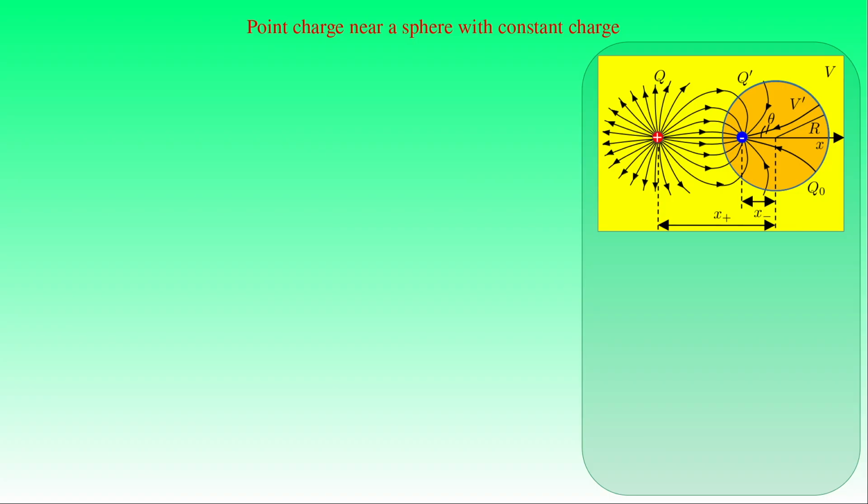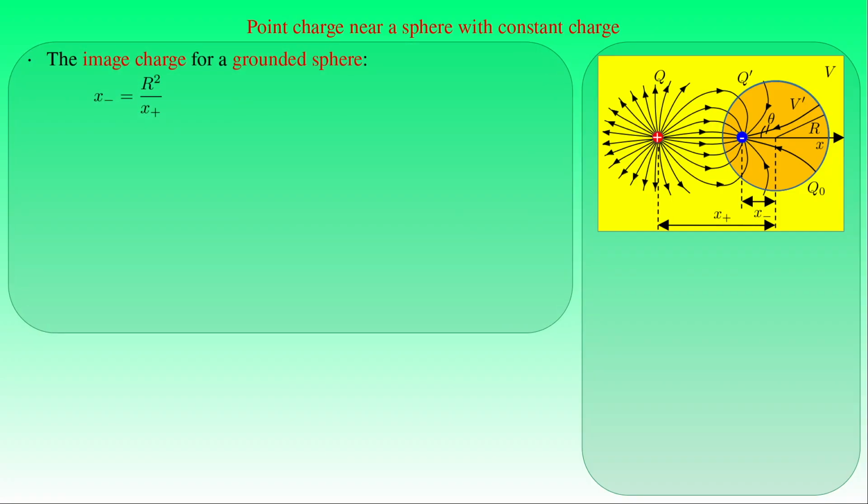By applying the method of images, we placed an image charge q' inside the grounded sphere with the volume V' at the distance x- from the center on the x-axis connecting the point charge q with the center. We saw that the distance x- is equal to the square of the radius R over the distance x+, whereas the image charge q' is given by minus the ratio of R to x+, times q. Since the total amount of charge on the sphere is equal to Q0, we need to introduce another image charge to produce an electric field over the union of the volumes V and V' such that the conducting sphere is still an equipotential surface and has a constant charge Q0.